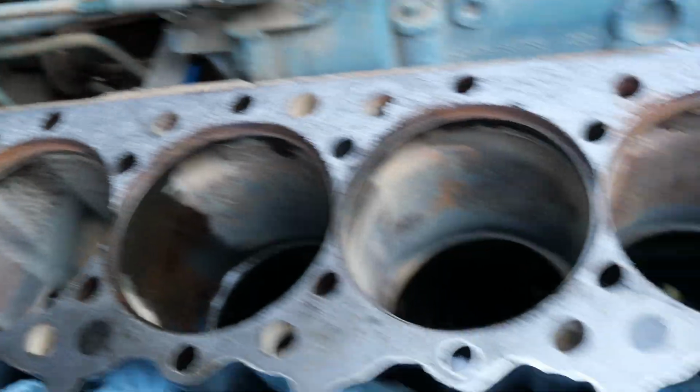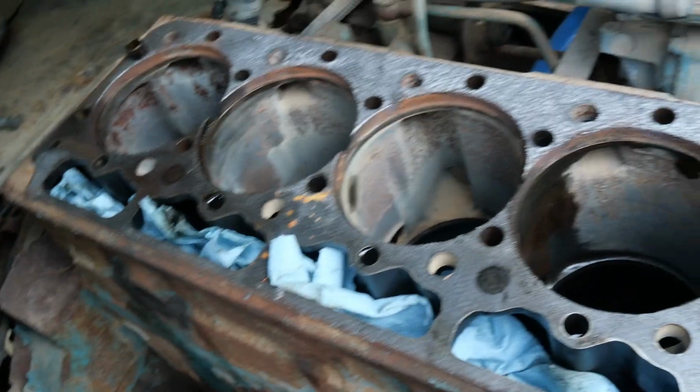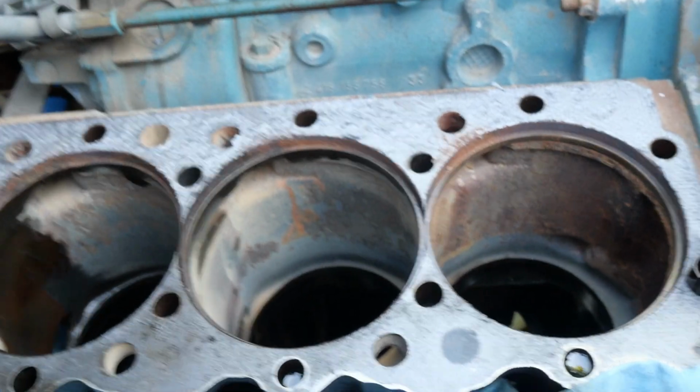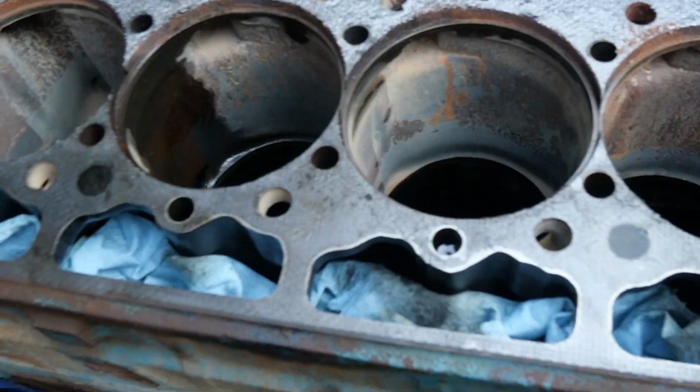We have the sleeves and everything now, so we're going to try to get the sleeves in, get the pistons in, and get this thing closed up so we don't get any dirt in it, especially the bottom part. And then we can put the oil cooler on later. So that's what we're going to do. We're going to start cleaning this up. Again, the wire wheel. I'll show you guys the wire wheel we're going to use. Wire wheel it, get her cleaned up, ready to go.